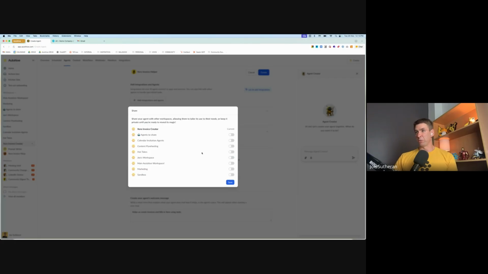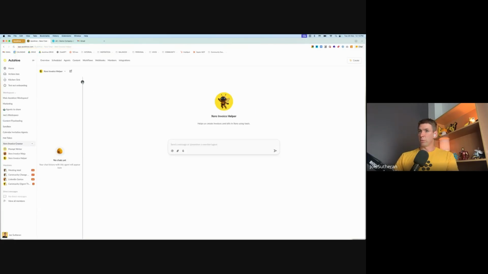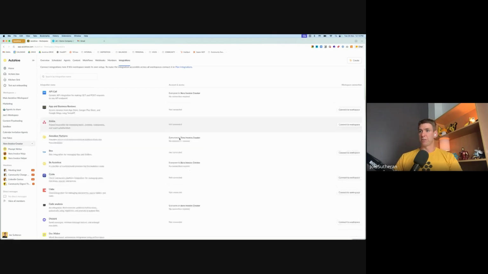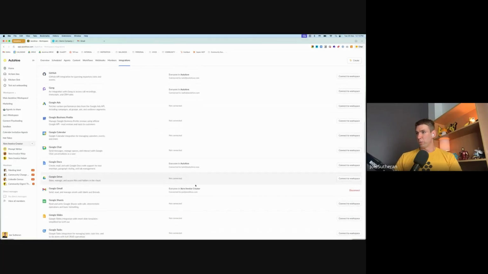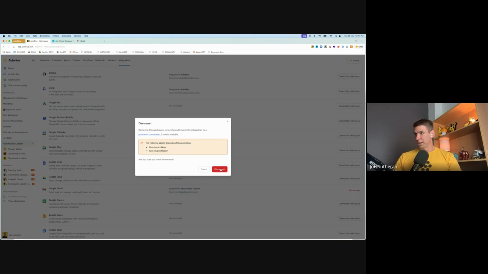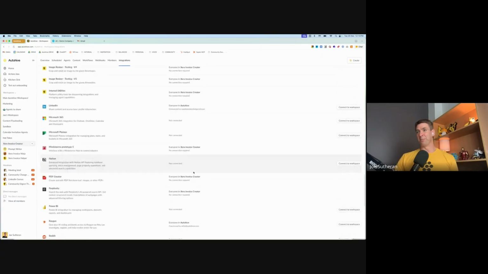Now it's asking which workspace you want to put it in. I'm just going to leave it in the Xero Invoice Creator workspace only. The last thing I want to check before I kick this off is which Gmail account it's going to look in. I don't know if it's my work email or the example one. So right now it's connected to joe@AutoHive. So I'm going to disconnect it, and I'm going to connect it to demo@ so it doesn't go digging through a far busier inbox.